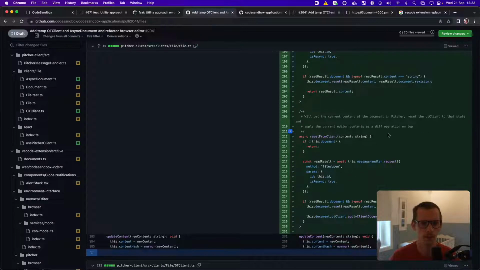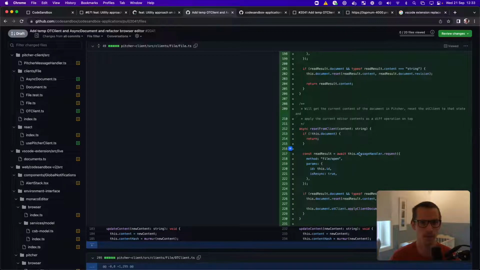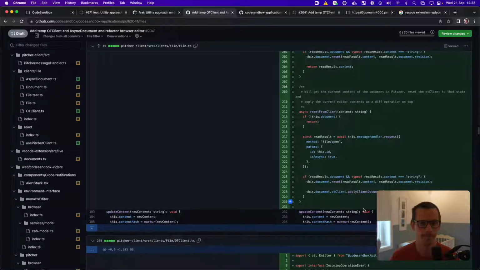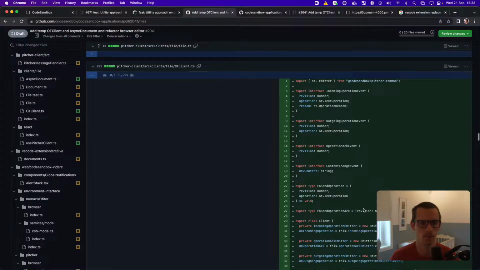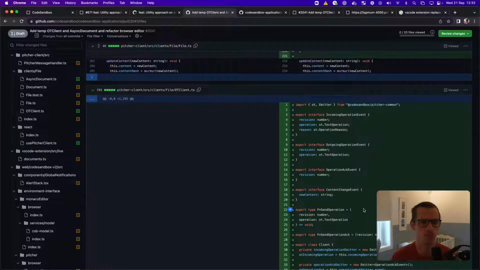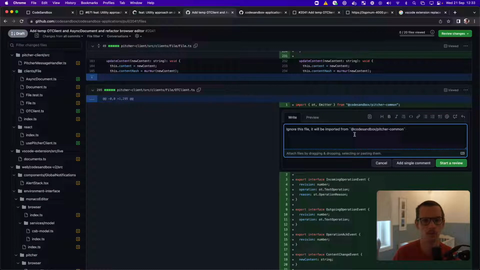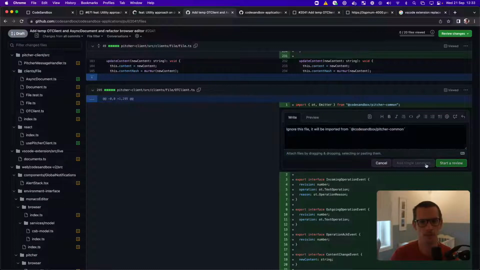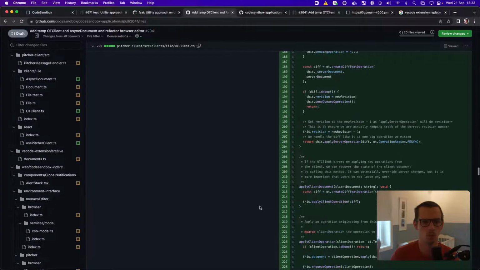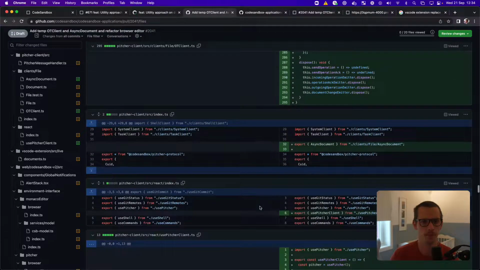We'll get the current contents and picture reset to that state and apply the current editor contents as a diff operation on top. Yeah. Ignore this file. Cool.